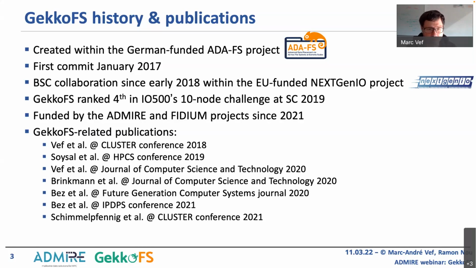Of course, the main publications are at Cluster 2018 and in the Journal of Computer Science and Technology in 2020. But then we also have other papers on GekkoFS, a collaboration where GekkoFS was used and a forwarding layer was added to GekkoFS, and this was published at the IPDPS conference last year. And then lastly, last year we also, again with the BSC collaboration, and Fred Schimmelpfennig is also on our team, looked into deep learning and how it works with GekkoFS, and I'll also show that later.